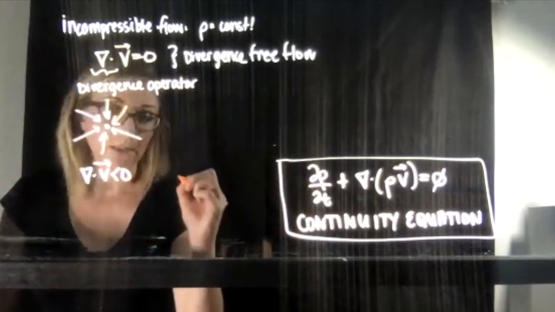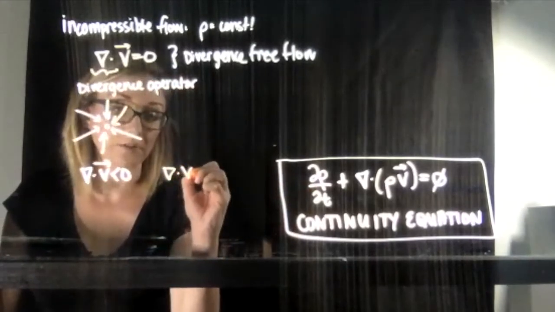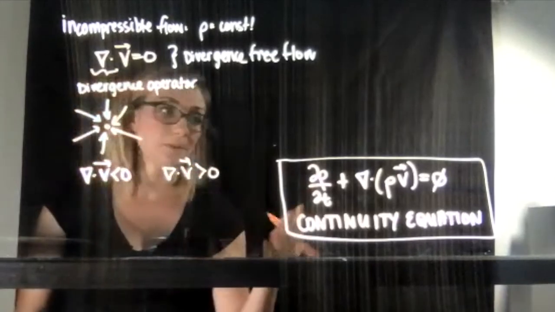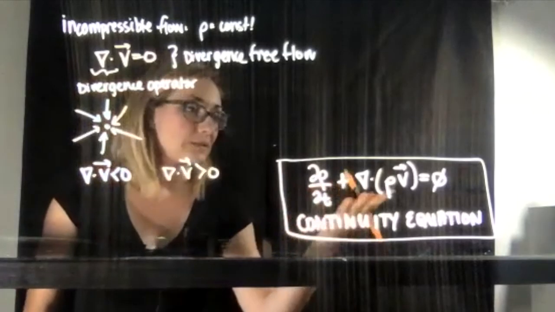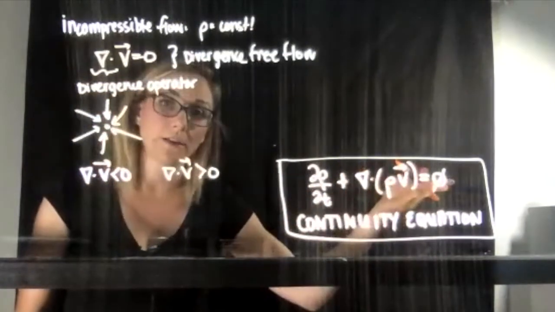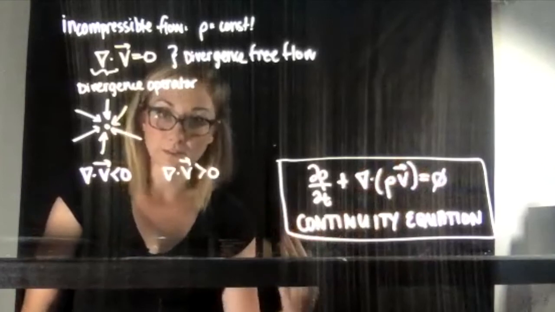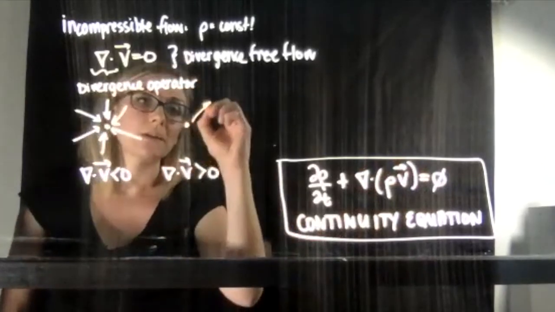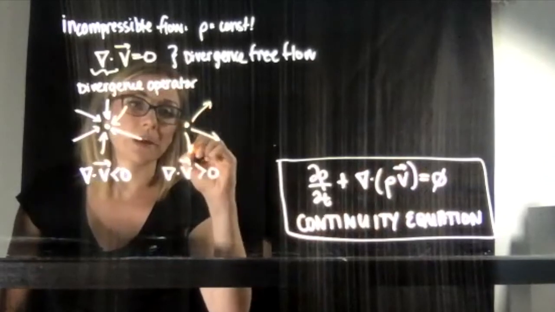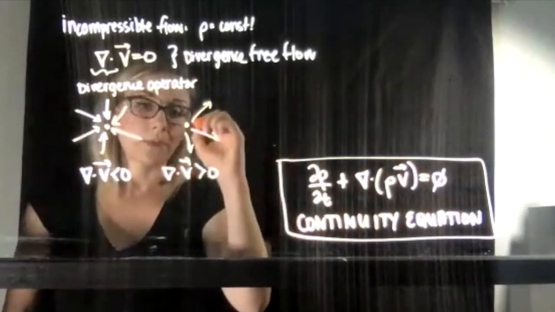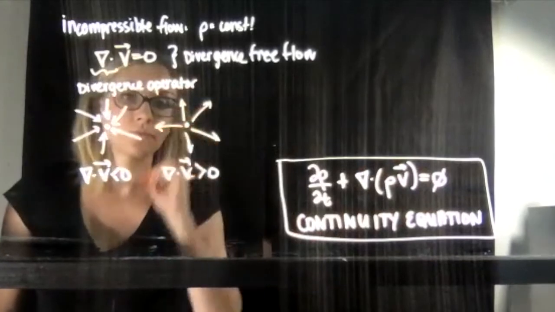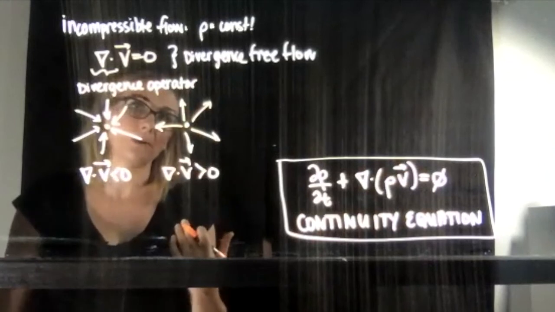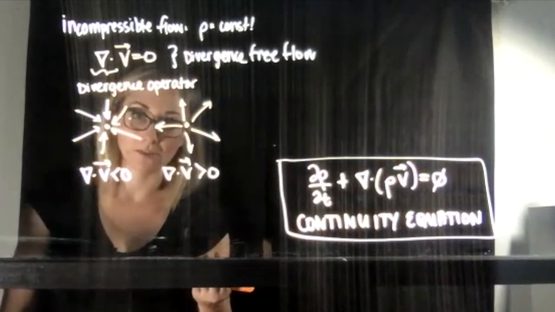In the event that the divergence of velocity is greater than 0, the opposite is true. It's becoming less dense over time. So if this is positive and we move it to the right-hand side, it becomes negative, which means our density is decreasing over time. So if we look at our same little point in the flow, then we can imagine that matter is just kind of scattering from that point. Okay, and so this is a good way, at least that I find, to think about the divergence operator and what it means physically.